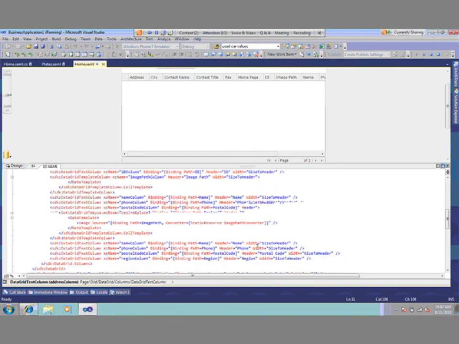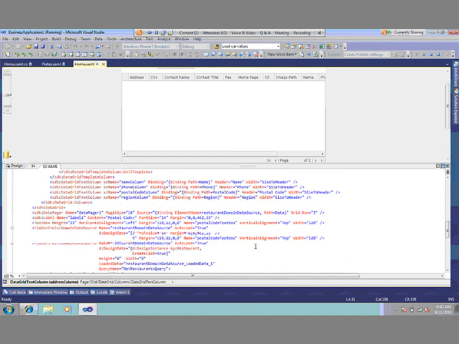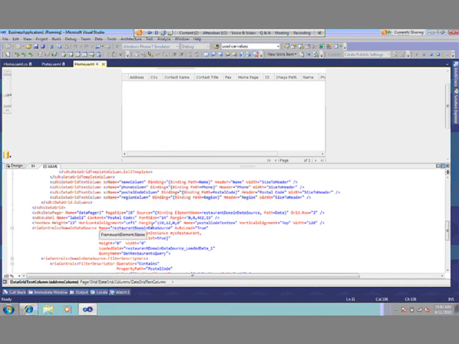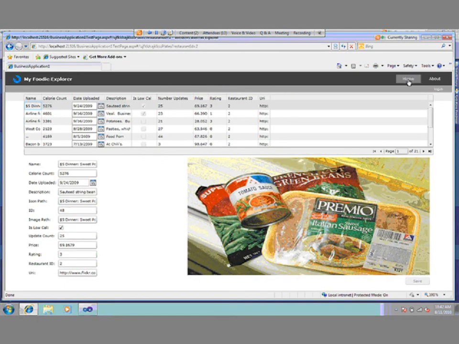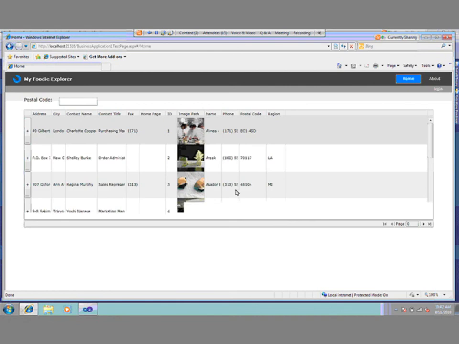So what I want to show here is a little bit of how I'm going to do two things. Before I show you how this is put together, I want to show you how it's working. First page, this is our list of restaurants. Not all that pretty, but like I said, you can use the styles to control the presentation to be better, and that's something that you can cut out of your development handoff to a designer.